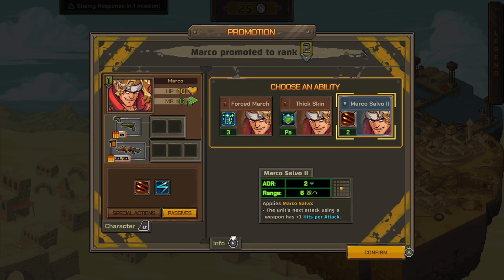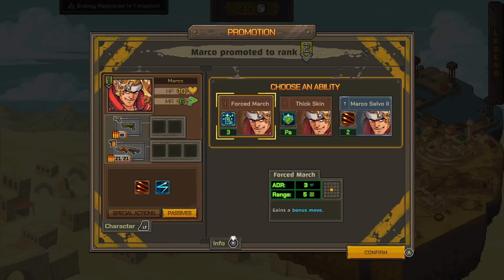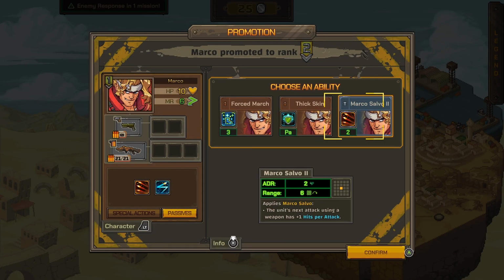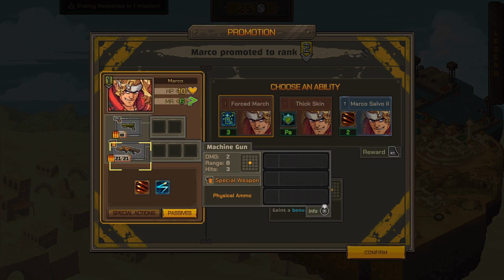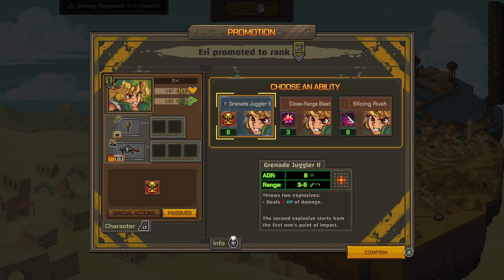Okay, promotion time. Let's see. Force March gains a bonus move. Another passive: each time the unit gains a bonus action or a bonus move, they also gain +1 dodge. The unit's attack using a weapon has +1 hits per attack. And I think that's reduced from what it is down here. Yeah, so it takes 2 adrenaline instead of 3, so it's a reduction of 1.